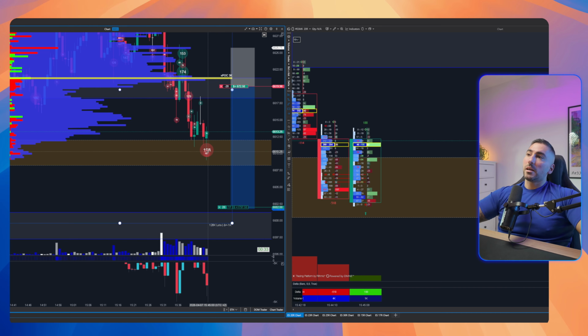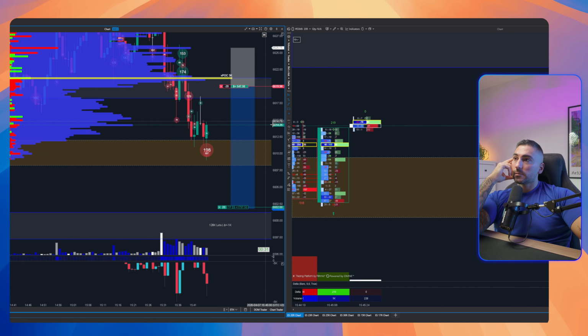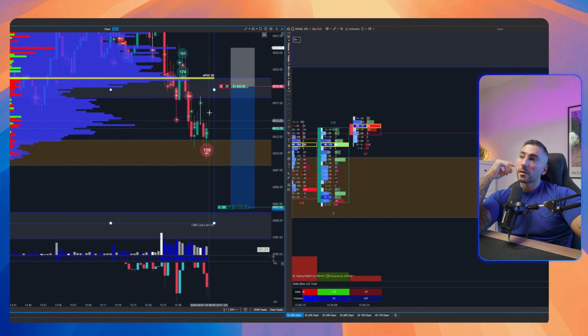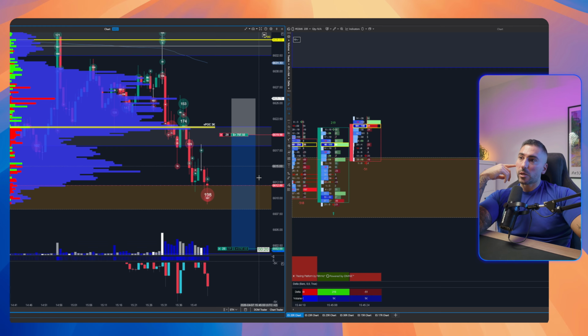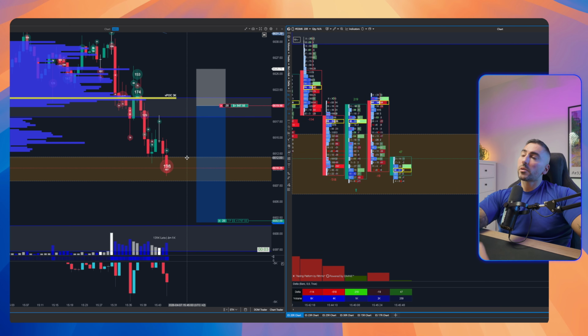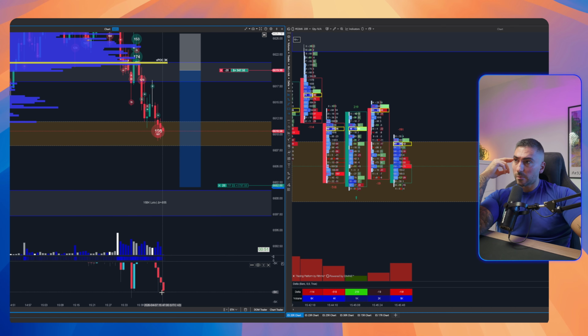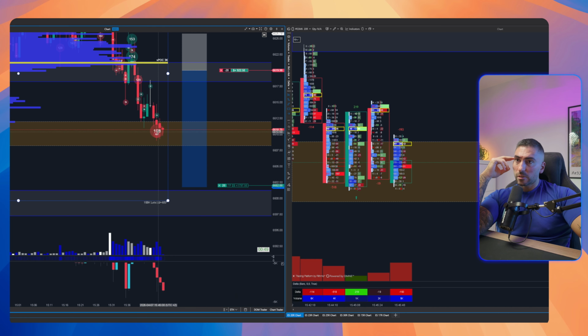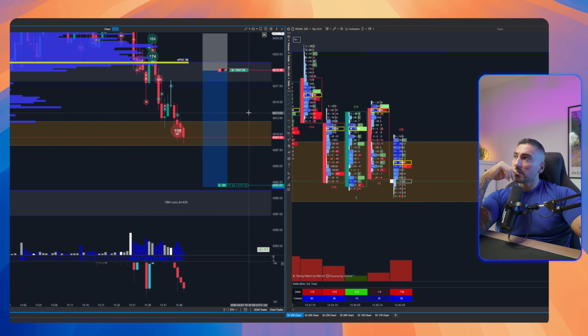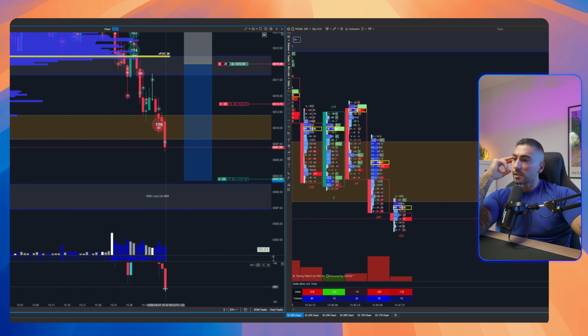I don't like this. Let's wait. That's not a good sign to be a seller, but we have to wait. If we get this and price comes and takes me out break even, then this trade is completely invalidated. This orange box was key, right? Okay, let's look at the CVD, selling coming in. Let's see the result. There is a buy limit order right here. It's not letting price go lower. Now it's coming in, trailing my stop, selling building on the CVD.